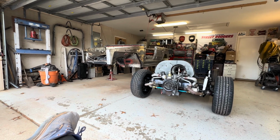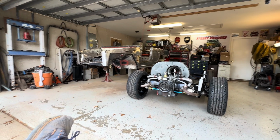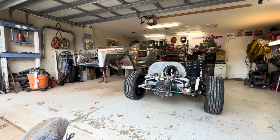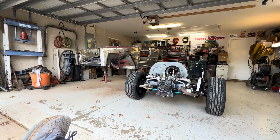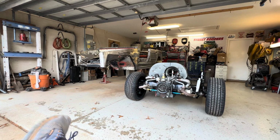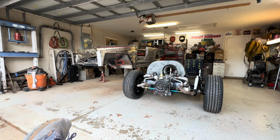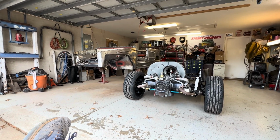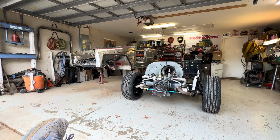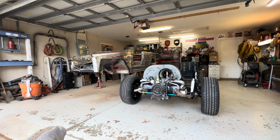So what do you guys think of that? Brown's Rod and Customs. Kind of covers me and Ron. Andy too, really. If Andy wants to get into this down the road, or, you know, life changes, then kind of covers everybody. I don't know. It's just that name. As soon as I thought of what name do I want to change the name of this to, it turned out Brown's Rod and Custom. That was the first thing that came to mind. And so I think that's what we might do.